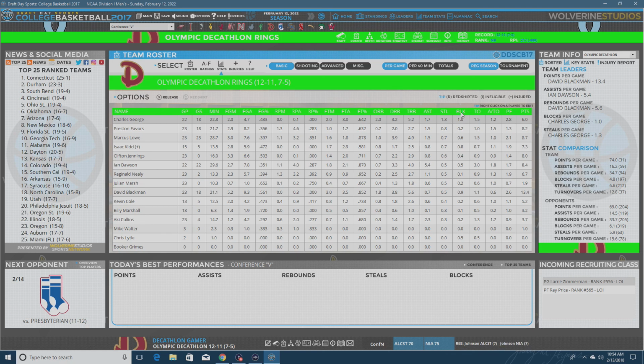Charles George definitely leading the way in steals and blocks, though Blackman's pretty close behind, and Isaac Kidd was doing an okay job. Turnovers, Ian Dawson's the one struggling to hang on to the ball, but 3 is still not that bad. Assist to turnover ratio, nobody's that awful except for Billy Marshall, just 0.2.